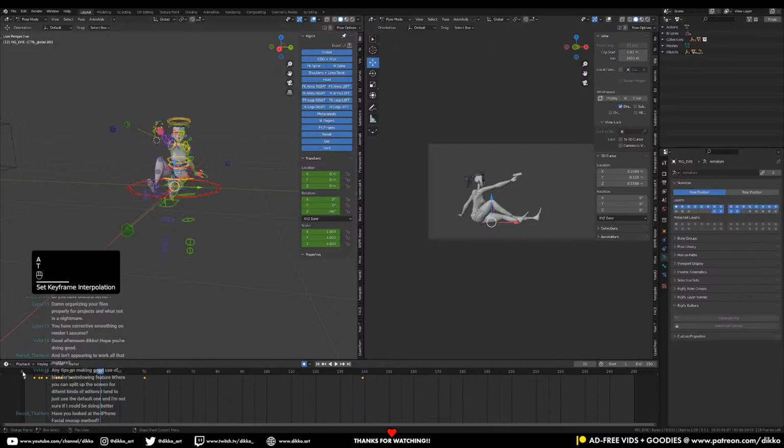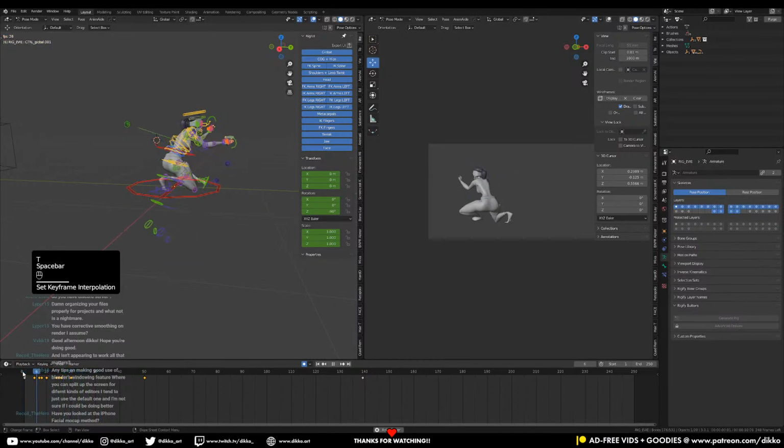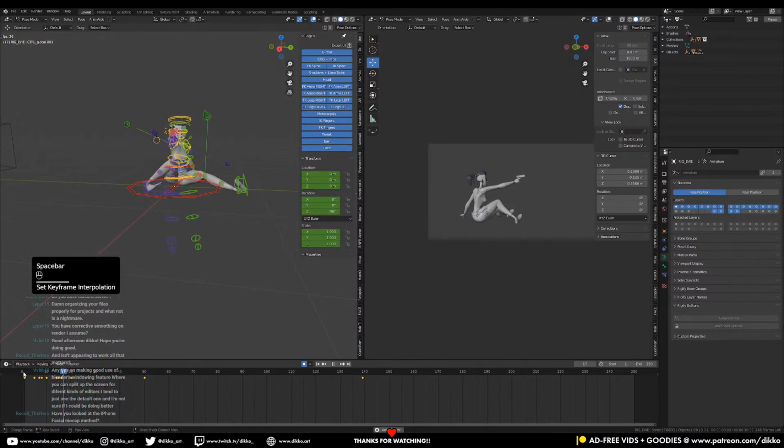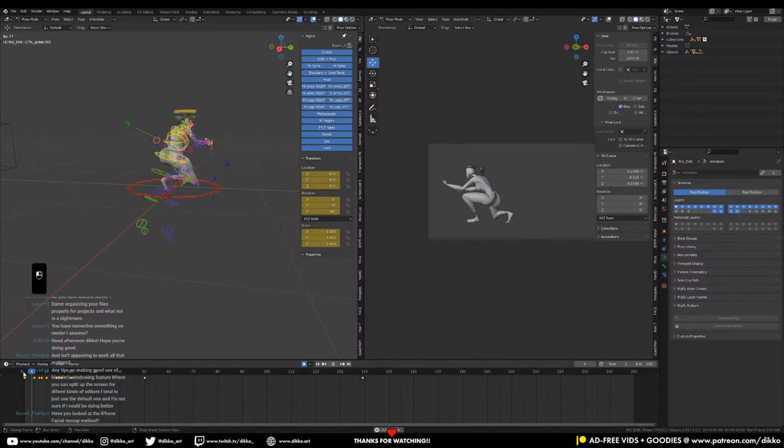All right, cool. Let's do the whole thing. There we go. You can see that foot getting really screwed up there. But you can see we're kind of getting there. And it's getting less and less bad as we get through it.